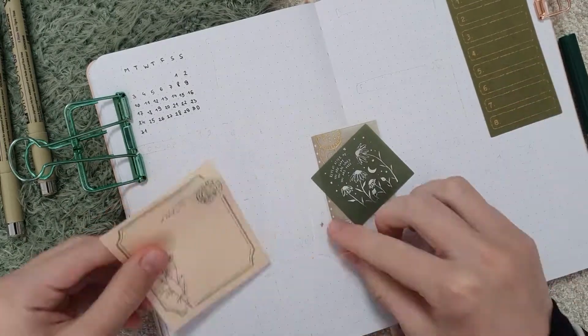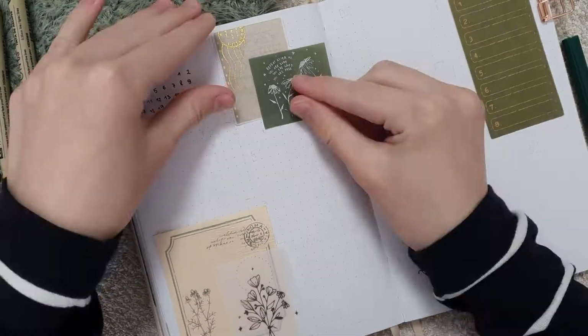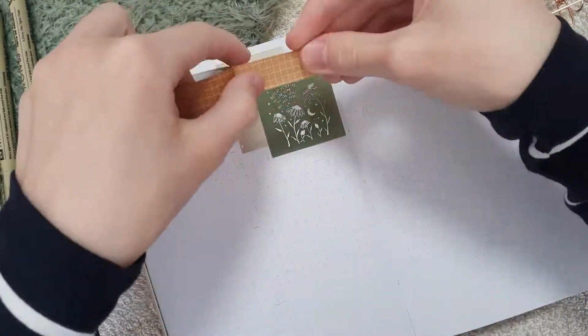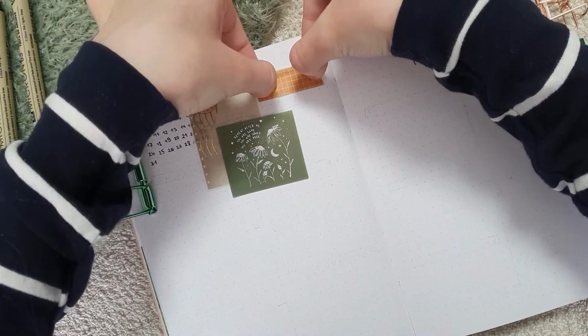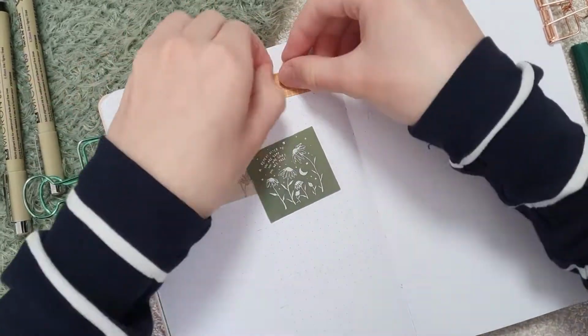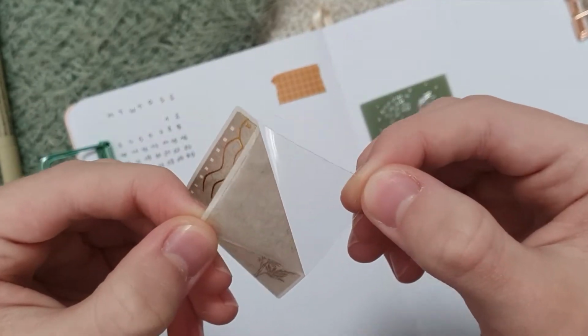At first I decided to add a little calendar to the spread. I don't actually often make them, but every now and then I like to change my layouts not to get bored with them. Now it's high time to add some collages, which is the theme of this month. And by the way, for those who haven't seen my May plan with me video and don't know, all of the spreads will be in green colors.